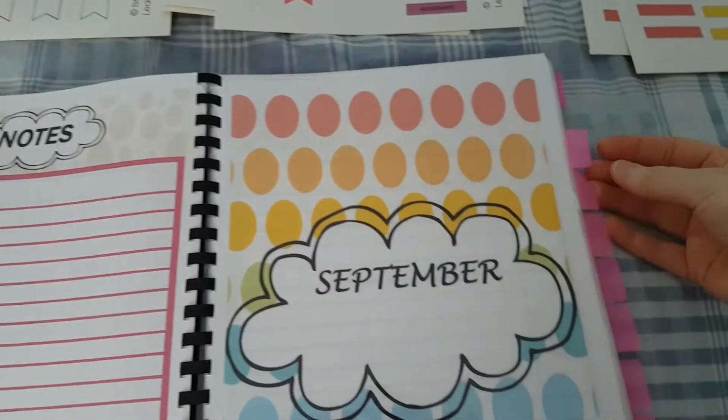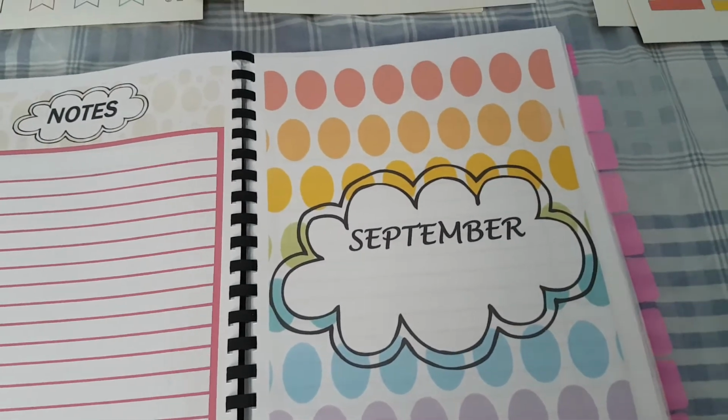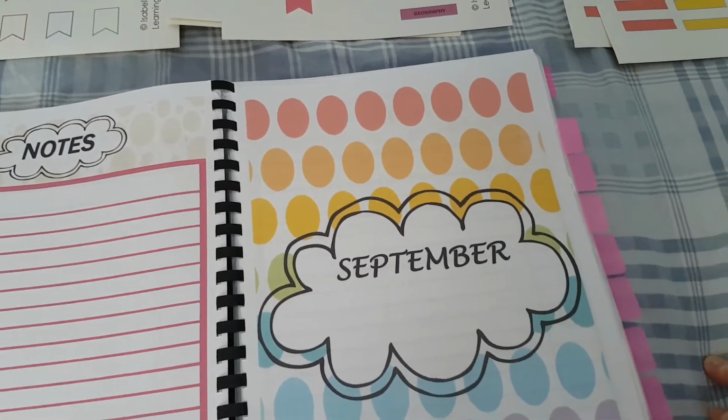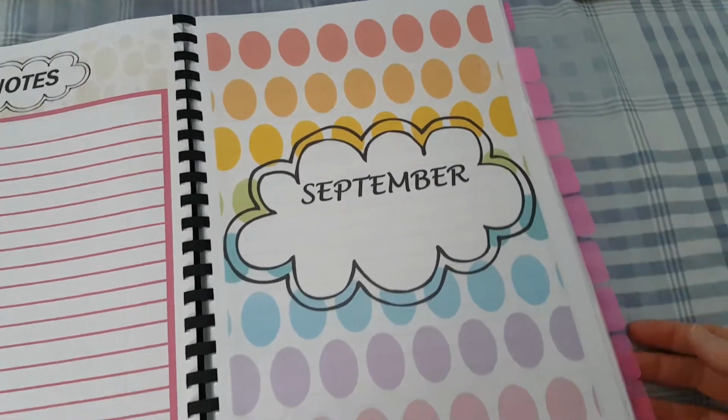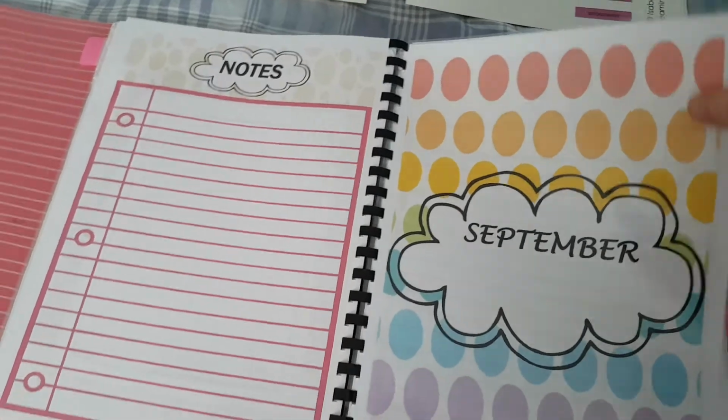So I've got all my months here. I have done tabs. I just haven't written on the tabs yet. I don't know whether I want to do months or just the initials of the month. I haven't decided, but I just pop those on so they're ready to go once I figure it out. So I'll just show you September.